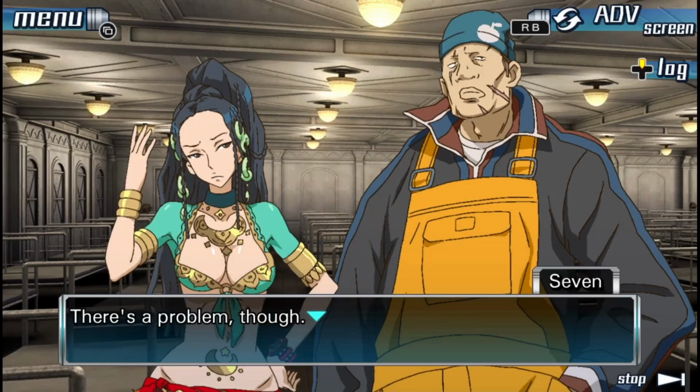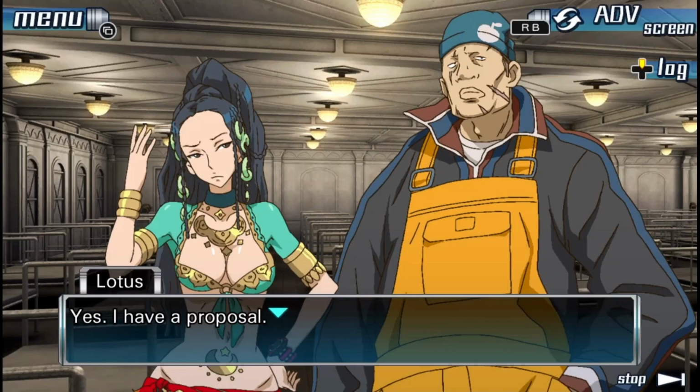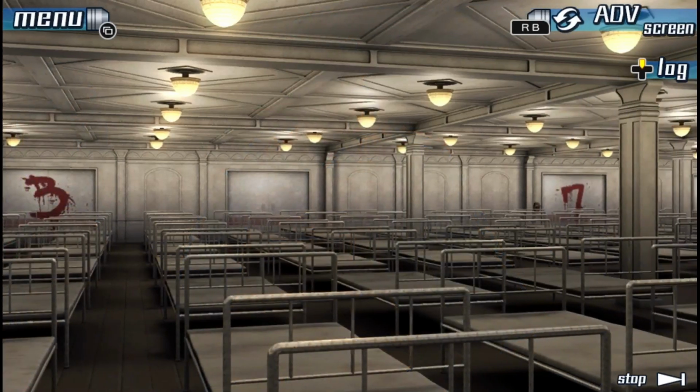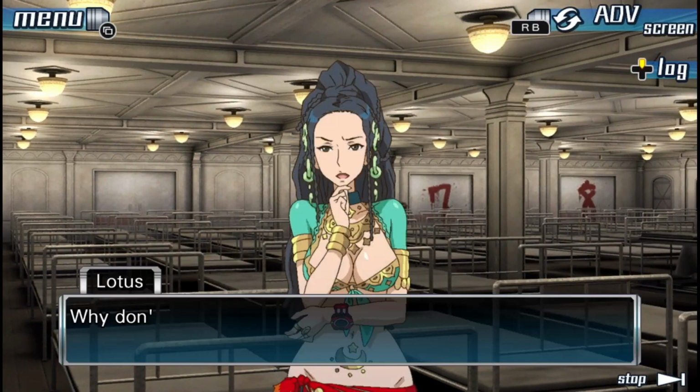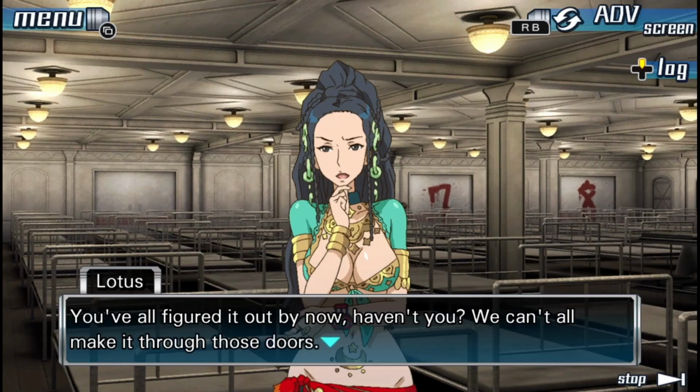There's a problem, though. We've got to figure out who's gonna go through which door. Yes, I have a proposal. Why don't we decide on one person to sacrifice? Sacrifice? Well, perhaps that's a bit of a harsh word, but yes. You've all figured it out by now, haven't you? We can't all make it through those doors.